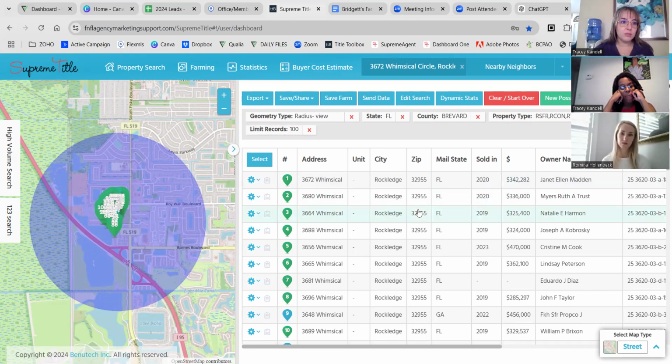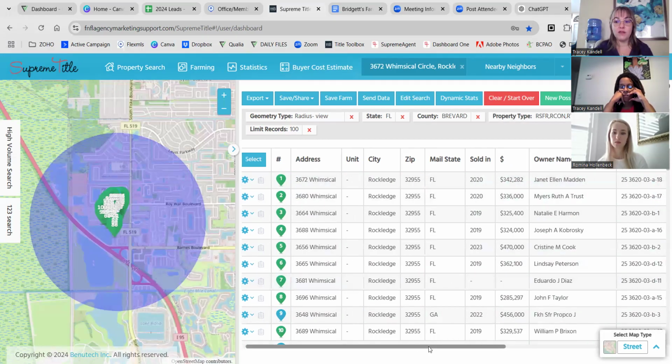So this was all free. Now I have this information about these people in this neighborhood. I can definitely go drop some mailers in their mailboxes, inviting them to my nosy neighbor's open house, right? But now take a look at what else you're looking at. You're looking at when these people bought this home, in this year, for this amount. All of this information right here is regarding the current owner. And this is your listing, right? So the current owner is Janet Madden, who bought it in 2020 for 342 and some change. And then that's the address.